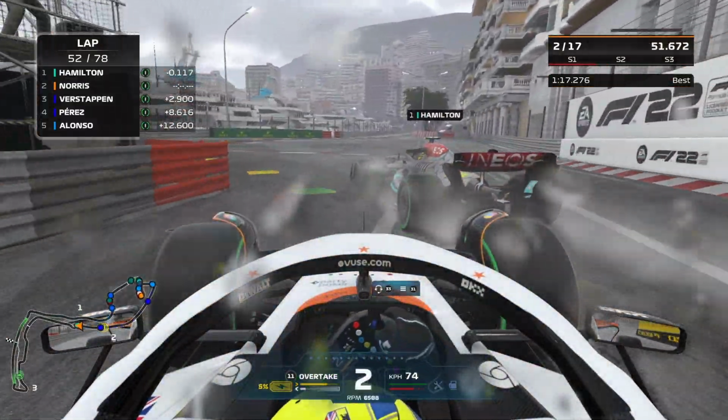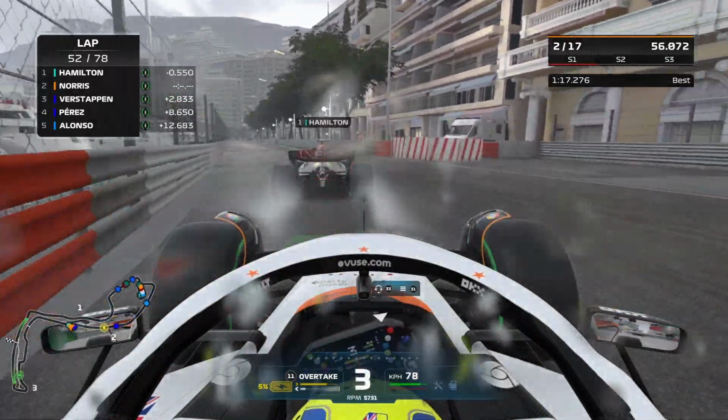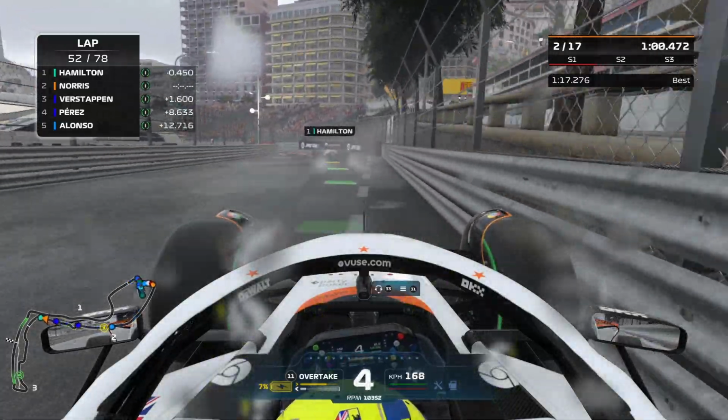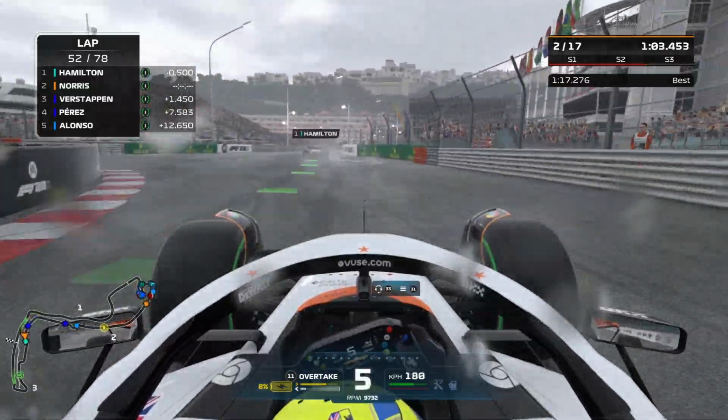We have a look. Oh, we force him wide. I'm not taking that position. I'm not getting an advantage from that. We force him wide. And I know people will not like if I took that position. And I wouldn't like it either. It wouldn't seem fair. Anyways. Moving swiftly on.